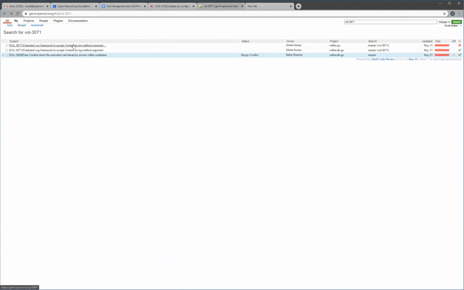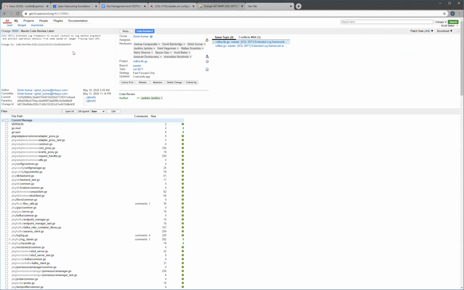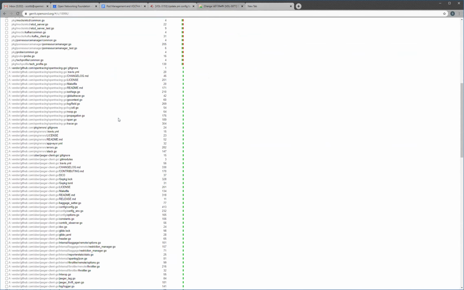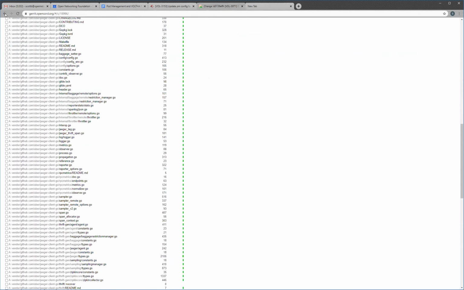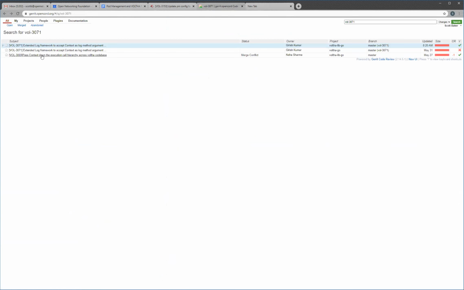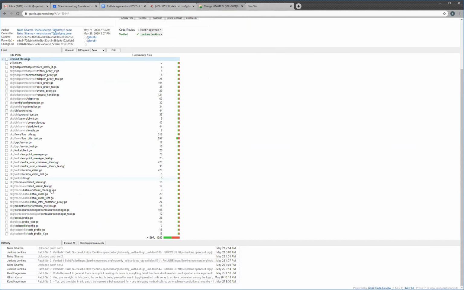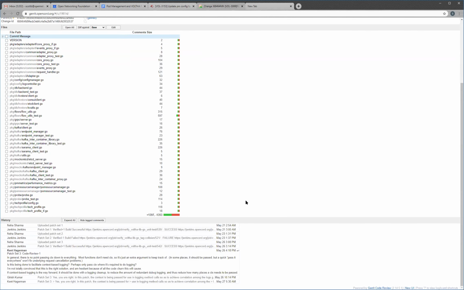So yours are these two here. It is kind of building on top of Neha's work. In 3069, she has introduced context as the first argument in each method call. And I think Kent is indicating we should not do it for each method, only for the methods where context is being used. That's one possibility, but we have assessed that roughly 60% of the methods have log statements where context would be required.